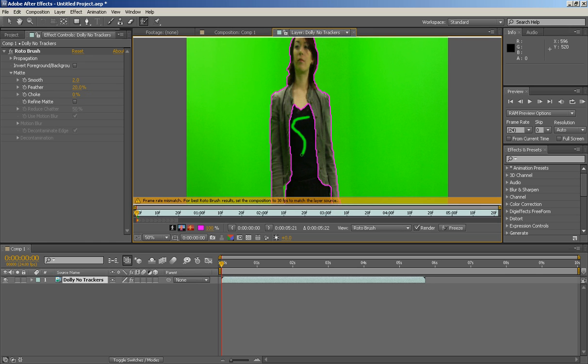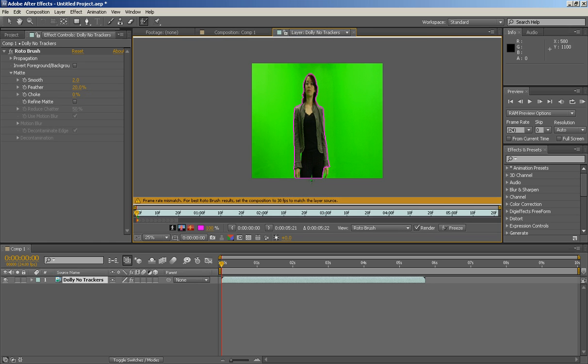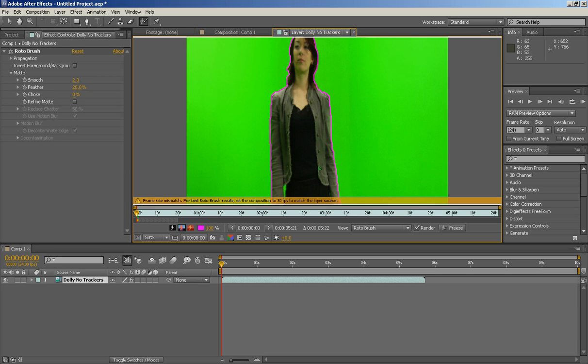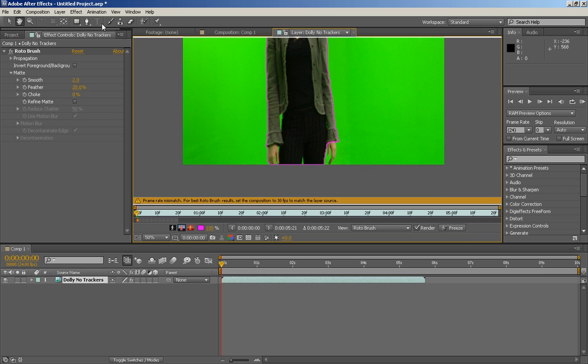Now I want to add in this bit here, so the computer's worked that out. Let's just zoom out a little bit so we can see how it's going. Now it's not too bad. Let's just zoom in again and use the pan tool to move across, and then I can go back to the rotoscope tool and I can add in this hand. And then I just need to remove a couple of bits here. So just pressing the Alt key means that we can remove these little bits here. And it's not doing too bad a job at all. Okay, I'll just add that in.